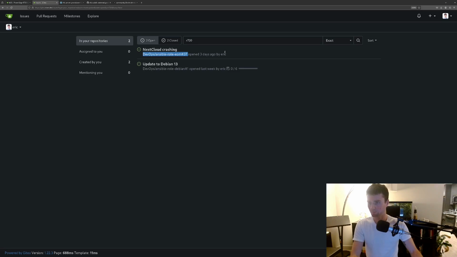So using commit messages and comments on the pull request, I can link this pull request to any issues that are affected by it. So hopefully this Nextcloud crashing will be closed by this pull request.